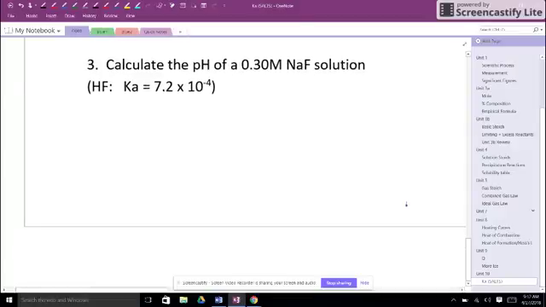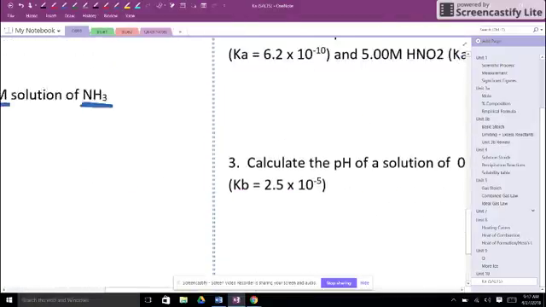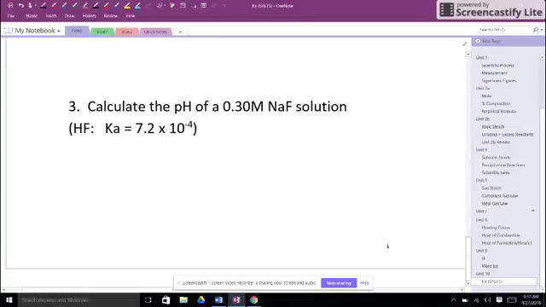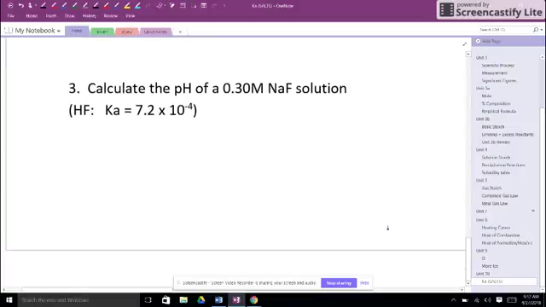Okay, everyone. I said last class that I would put up a video to help reinforce and practice how to calculate the pH of a salt solution. So we're going to go through questions 3 and 4 from the last Ka, Kb skill sheet. So let's start out with question 3 on the practice 1 side.